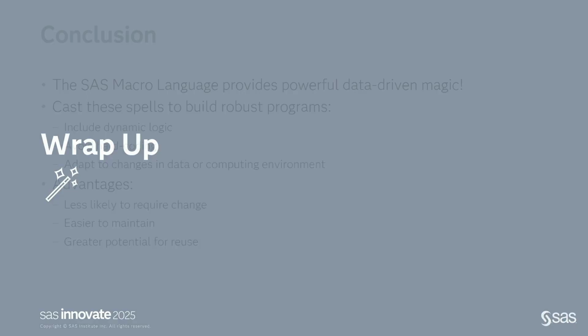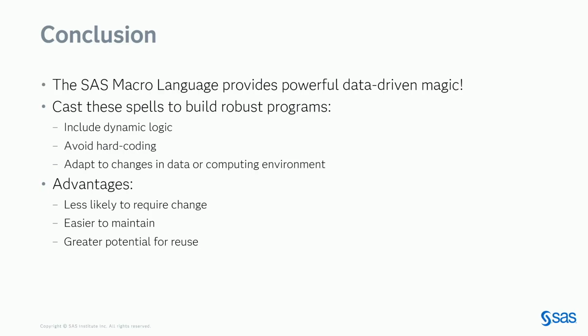Wonderful. All right, so just to wrap things up here, the macro language is a powerful tool for us to create data-driven programs. We can use it to write SAS code, and we can allow our data to drive the programming logic so that we don't have a bunch of hard coding that are going to create problems for us later. We can build beautiful dynamic code that is easy to maintain, easy to reuse for another project, or reuse across different iterations of your data without having to require extensive changes and rework, which we like to avoid.